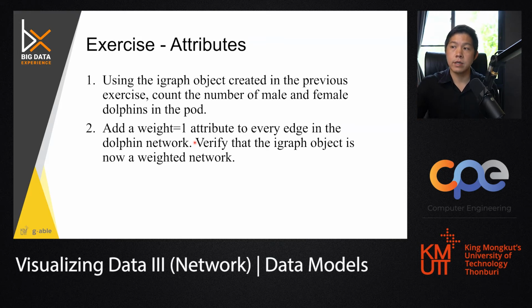Right. First, count the number of male and female in the data. How to do that? Filter, vcount. Second, add the weight equal 1 to every edge, and then verify that it works. Right. So you have 5 minutes. So now let's resume again at 10:15. Okay. Yeah, I'll be back.